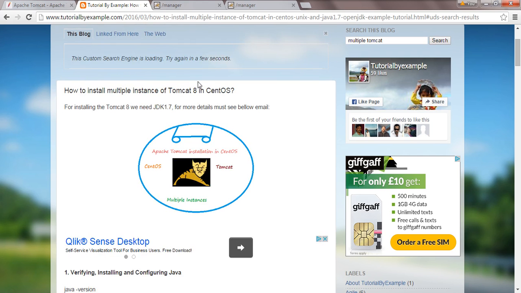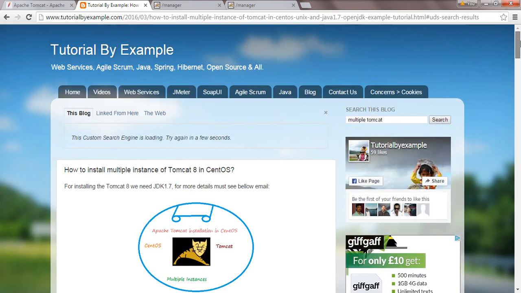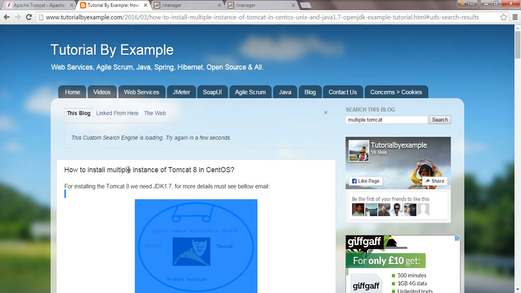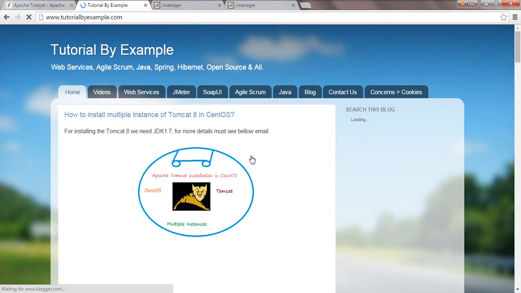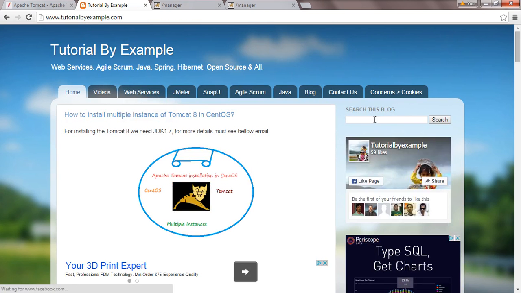The search engine is loading, try again in a few seconds. Okay, so this is all about how to install multiple instances of Tomcat in CentOS.